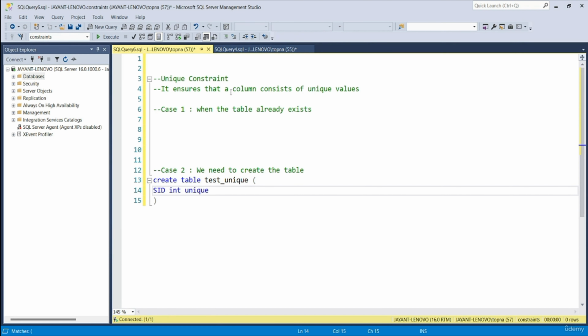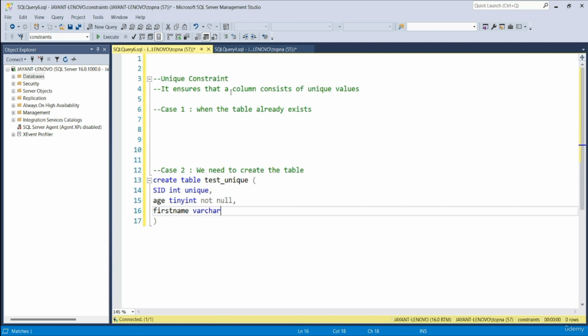Comma, let's create one more column named age, and let's say the age column has data type tiny int, and it can consist of values which are not null. Now let's say there is one more column named first name. This has data type varchar 256, and it has both constraints applied on it.